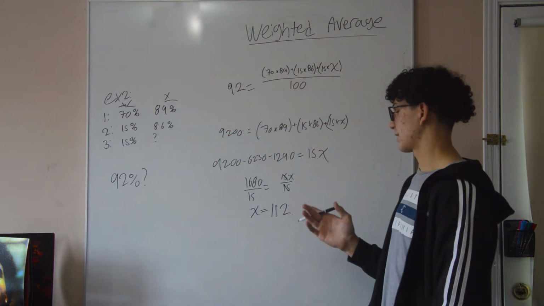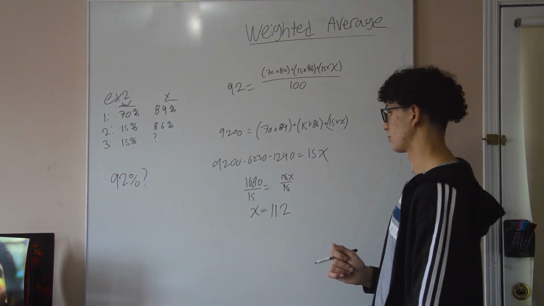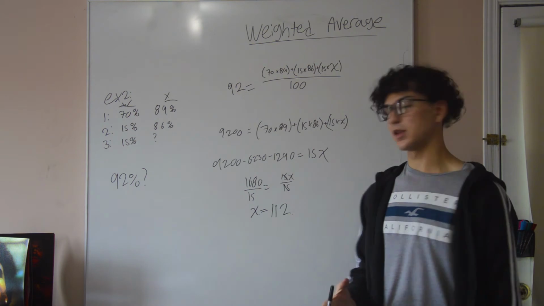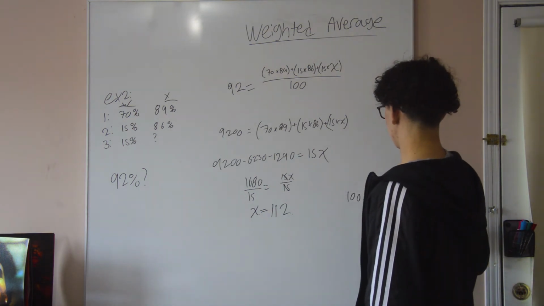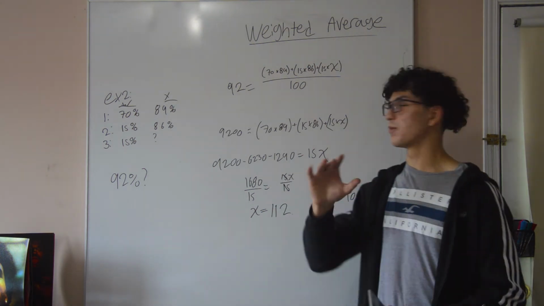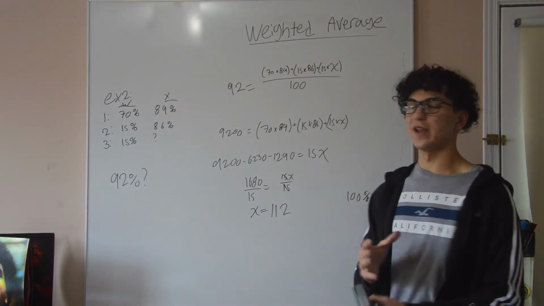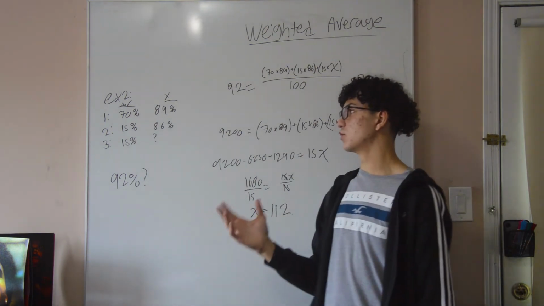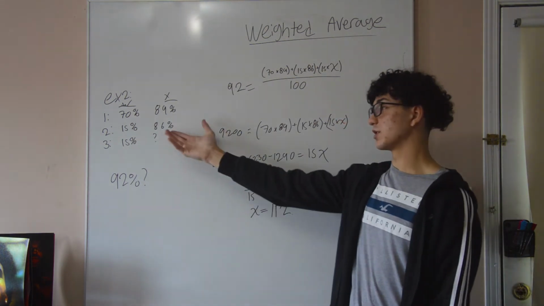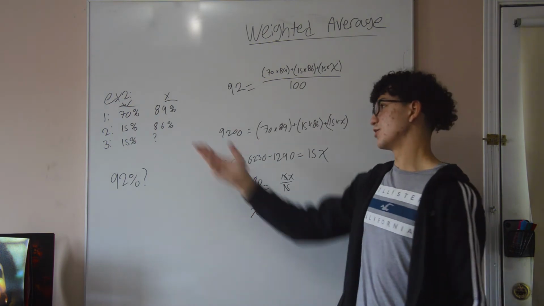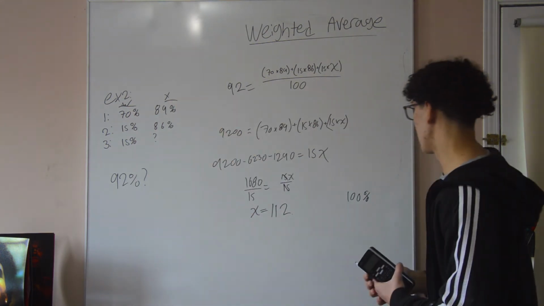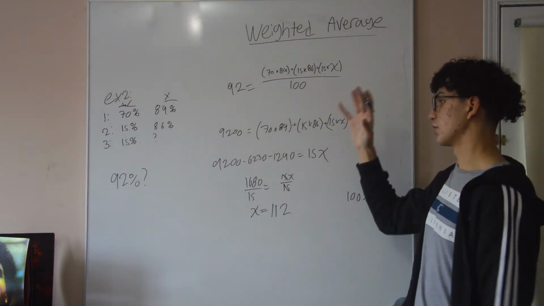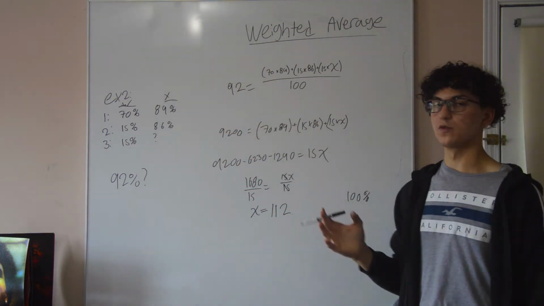Now, can you get 112% on your exam? No, it's not possible. The highest you could possibly get is 100. So sometimes it's important to look at planning out your goals in the course beforehand. If you wanted to finish this course with a 92, maybe you would want to have done a little bit better on your summative, maybe just like the rest of the course, I don't know. But we can't finish the course with a 92% given everything we've done so far.